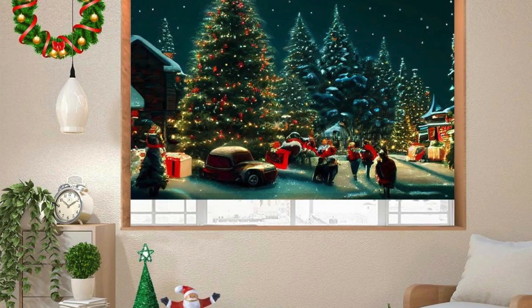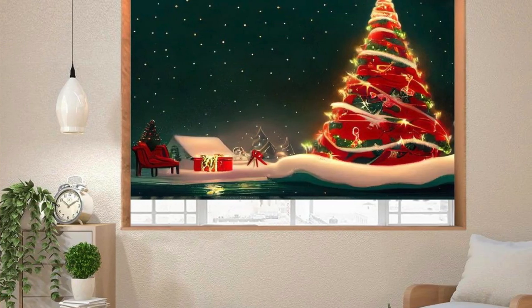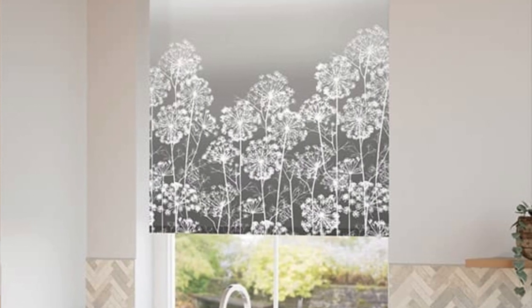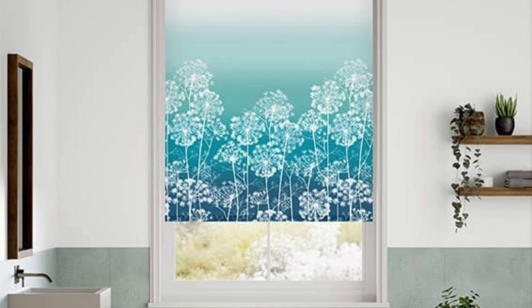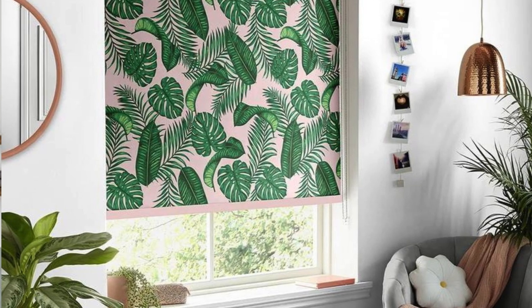In terms of design flexibility, roller blinds can be tailored to fit irregularly shaped windows, including arched or angled windows, allowing for a cohesive and harmonious look throughout the entire living or working space. The adaptability of roller blinds to various window configurations showcases their versatility and makes them a practical solution for architects and designers working on projects with unique architectural elements.